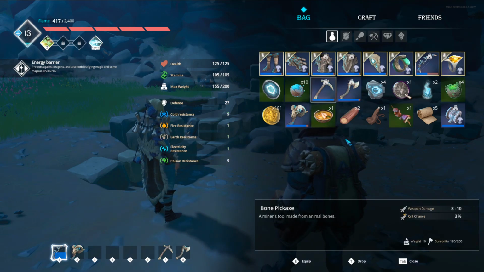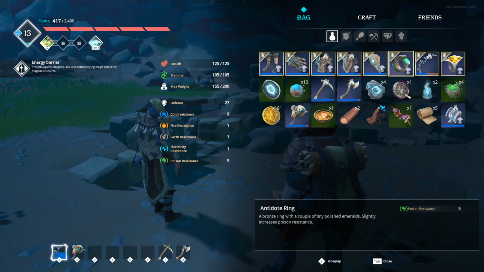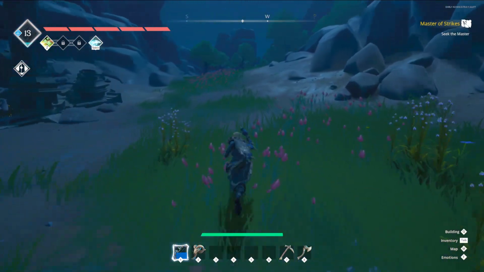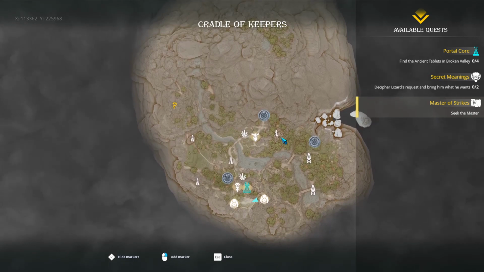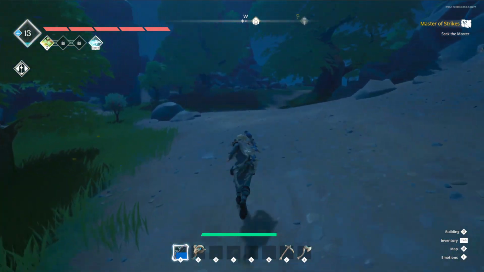Wait, what? Oh. If I was to equip another one of these rings, I would gain all these bonuses but lose that one. But I know I could have up to 4 equipped. Alright, well anyways, we've got that quest done, we've got this. You know what? I think I have time for the Seek the Master quest. You know what? No, we don't. I'm gonna run over there and get ready for it, but for now we'll call this an episode.